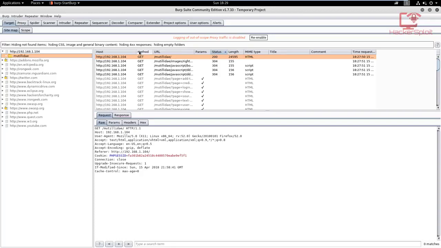Now let's look at spidering. As I mentioned in the theory video, spidering is essentially the first and the most important step of web application penetration testing. It is in relation with footprinting, and this is why I bring the comparison from penetration testing to web application penetration testing.